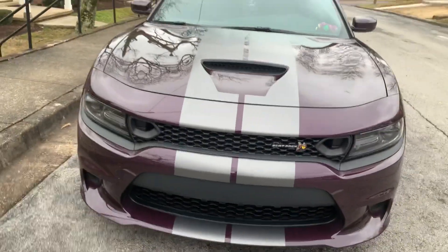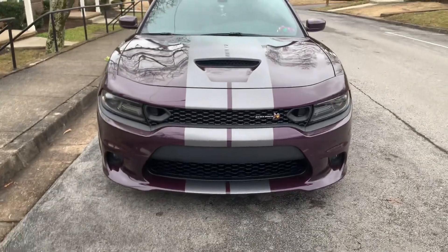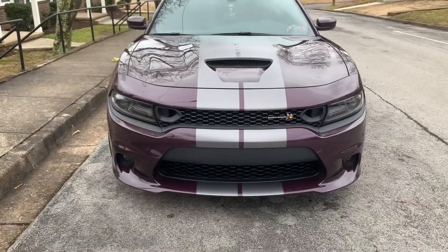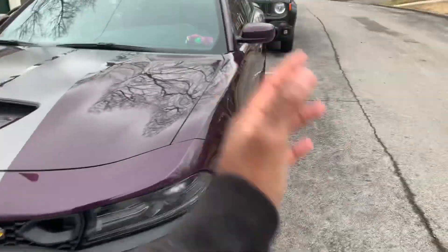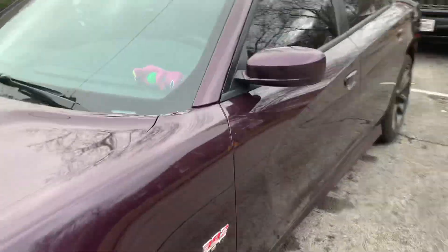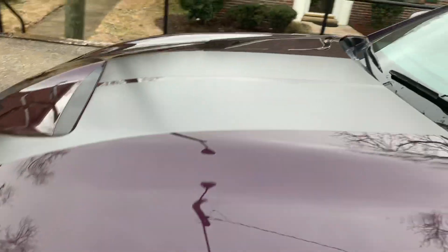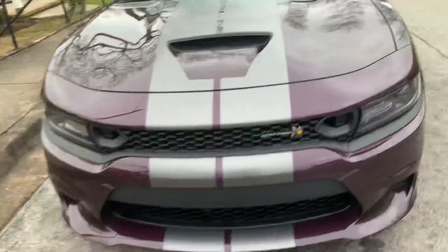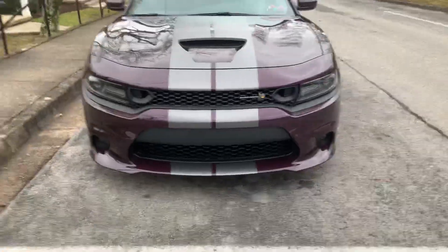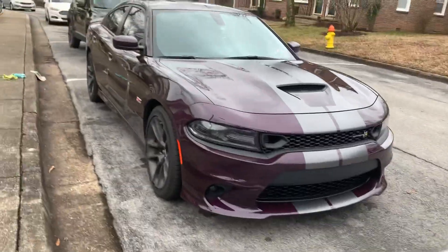Don't pay $995 for some stripes — that's insane. Dodge really jacks the prices; the plus package is almost $2,000, and that's half the plus package where you get the Alcantara seats, LED interior lighting, and mirror features. Don't pay extra for stripes you might not even want after a while. In my opinion, Chargers are naked without racing stripes — I feel like the stripes make it pop.